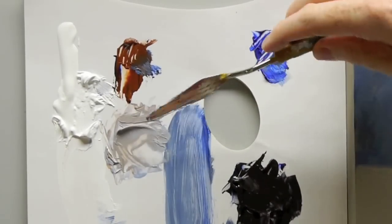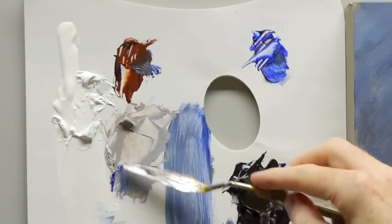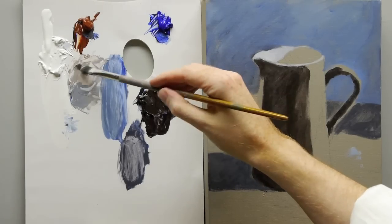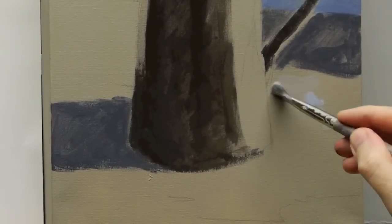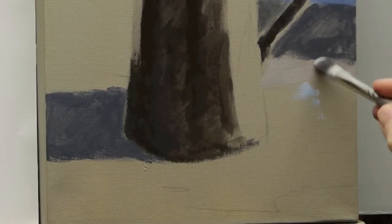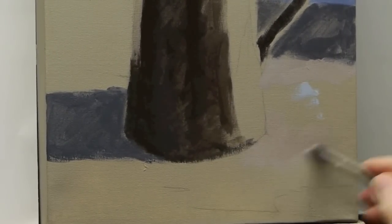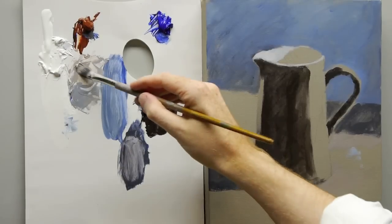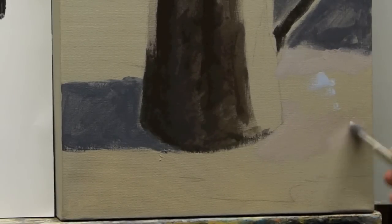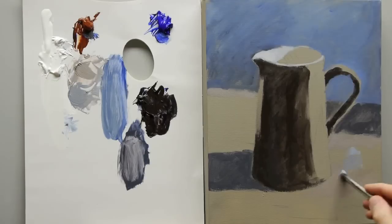Okay, that's quite a nice warm grey. Just add a bit more of the blue to it, just to cool it down. Just put a bit more pigment out. Just take a bit of the lighter colour that we've got, the warmer one. Notice it's a bit warmer on this part. Then it's next to the cooler, darker blues, that darker bluey grey.